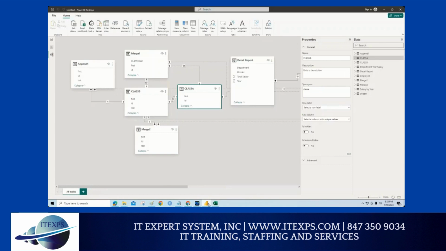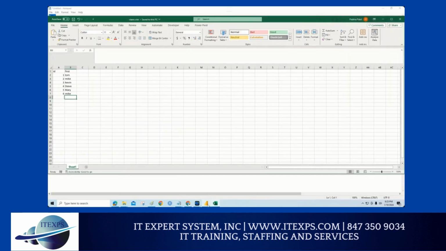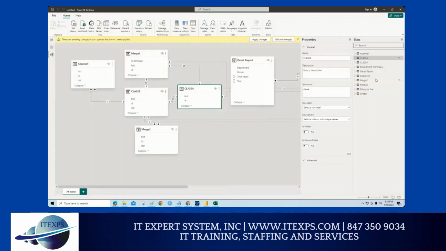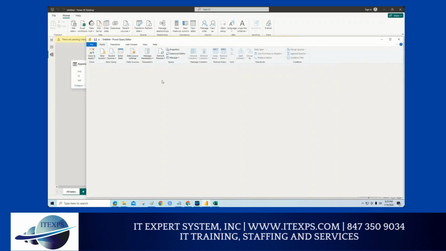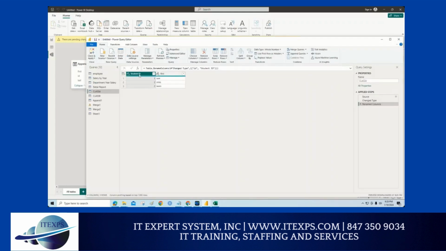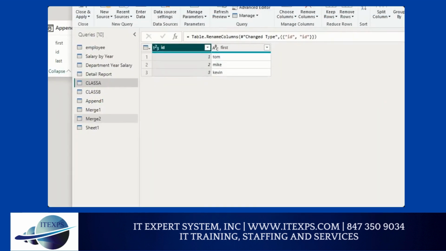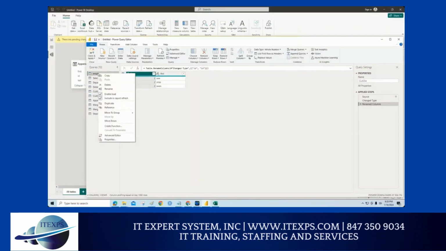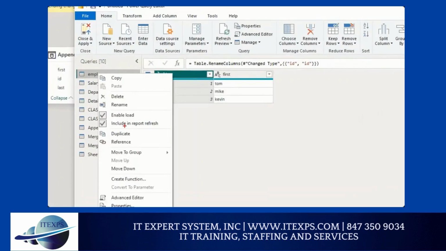I go to Power BI query. Let me go back to right click, edit query. And I'll rename that column name because it's supposed to be ID. Now you guys can also right click on any table, and there is an option here, include in report refresh.